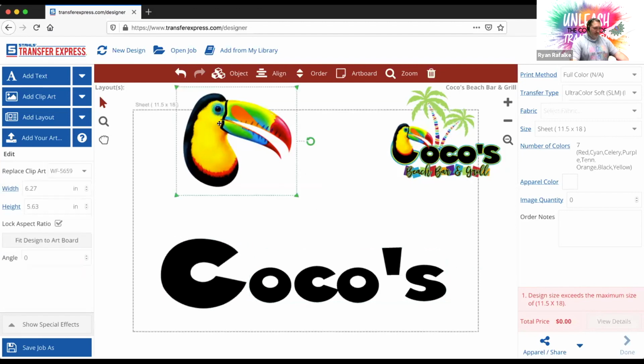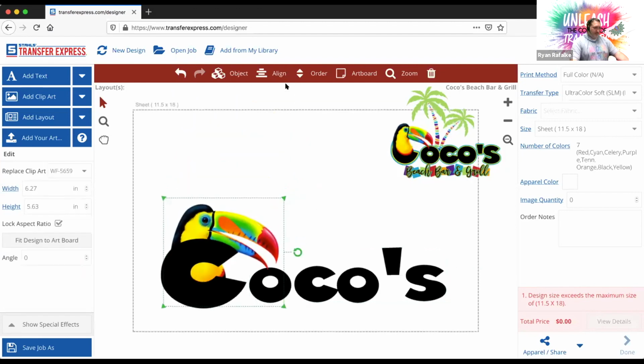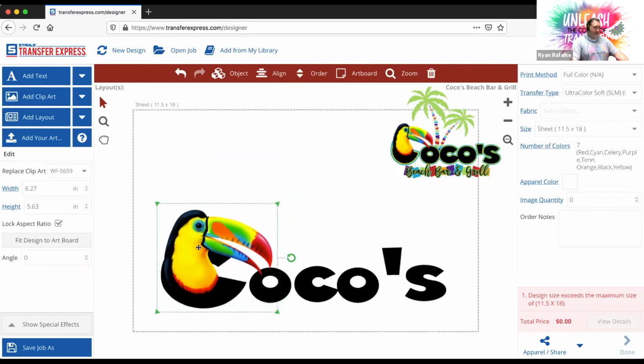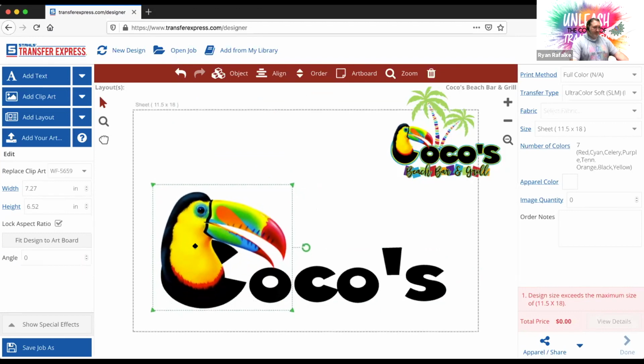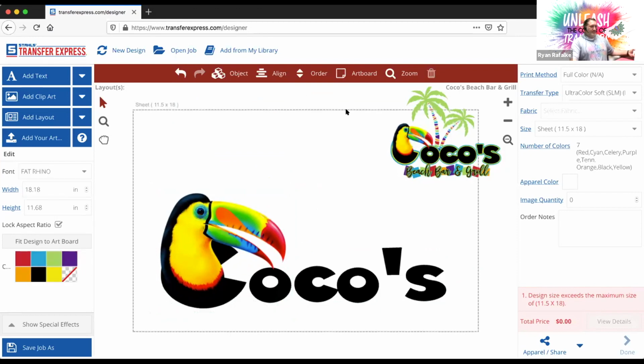Kind of position that. We'll take this guy and put him over here. And again, I want to change my order because I want him at the top. And knowing this, I can go ahead and make him a little bigger still, right? I think that looks cool. Doesn't have to match mine exactly, because we just winged it. I mean, I just kind of put it together, right?